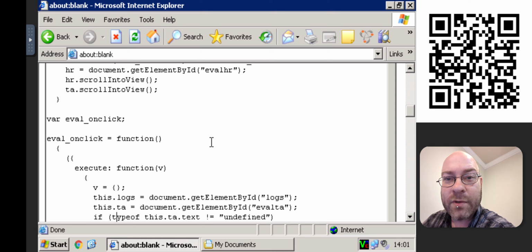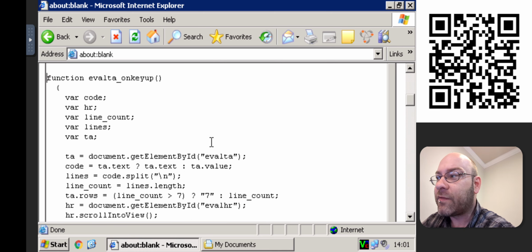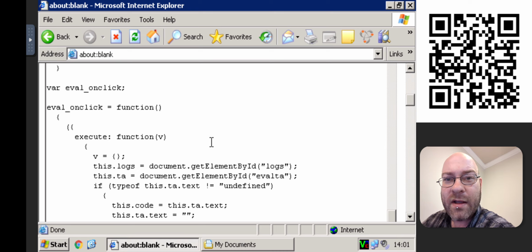Then I make a variable called eval_onclick. Now, whereas above I made a function and gave it a name, this time I'm doing things a little bit differently. There's going to be an eval button, and when it's clicked, I want it to execute some code, and included in that code is going to be an actual invocation of JavaScript's eval function, which is a built-in function.